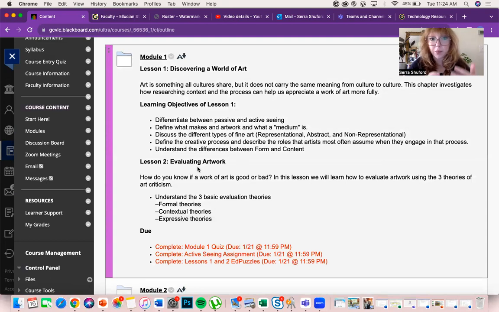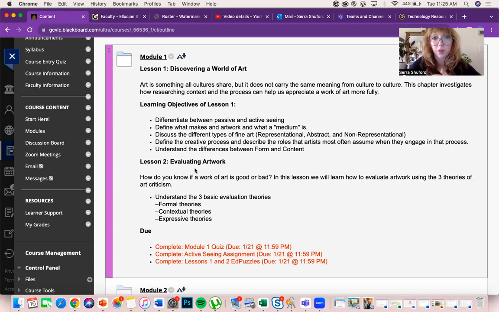Our first project, our midterm project, is going to be about evaluating artwork. We're going to write an art analysis of a chosen artwork, and we'll be using the knowledge that we've learned up until the midterm, basically, to write that paper. So this is the first step into understanding how to evaluate an artwork. You'll learn about form, subject matter, and content. Those are 3 super important terms to remember throughout this entire course. So if you don't remember that in the Edpuzzle while watching it, just know those are 3 really big terms that will get used throughout this entire course.